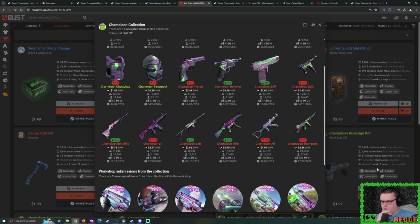So, in short, whilst we go through the rest of the summer, will we see more MK Ultra skins being accepted? And its counterpart, what was it called? Sweet Dreams? Both of them very colourful, out of this world, and probably referencing certain, what's the term? Well, one of them appears to be based on LSD, and one of them appears to be based on some sort of hallucinogenic thing.